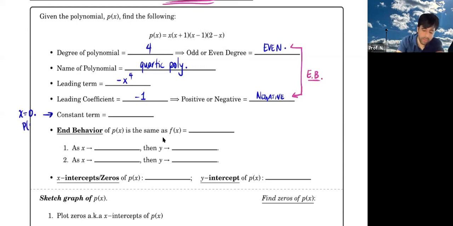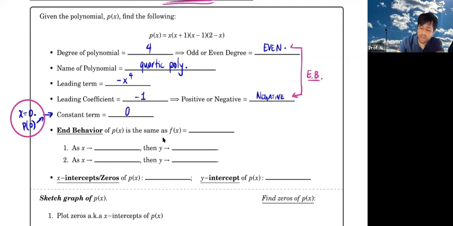So it's p of 0. What happens when you plug in 0 into p? You get 0 multiplied by a whole bunch of other things. So the constant term is 0. So don't forget that, guys. That's kind of an important point here that's glossed over a lot. The constant term is when the x value equals 0, when you plug it in to your function. And whatever the result is, that will be your constant term.